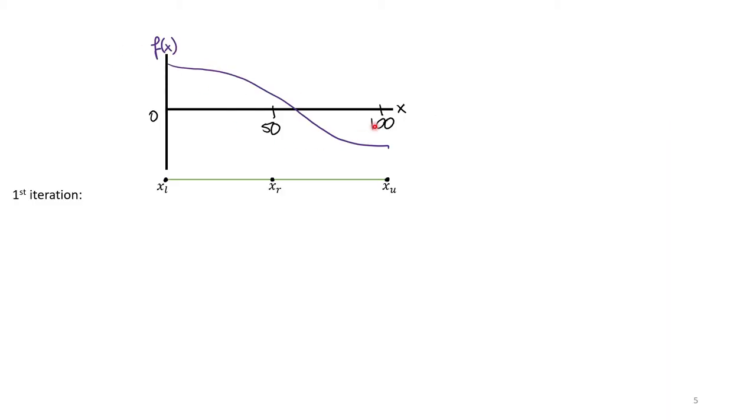Let's say that we want to find the root of this unknown function here. From the plot, we can see that the root occurs just after 50, but let's assume we don't have the full benefit of the plot. For our initial guess, let's choose a conservative bracket, xl = 0 and xu = 100. We see that f(xl) is positive and f(xu) is negative, so we have correctly chosen an initial bracket since there's a sign change.